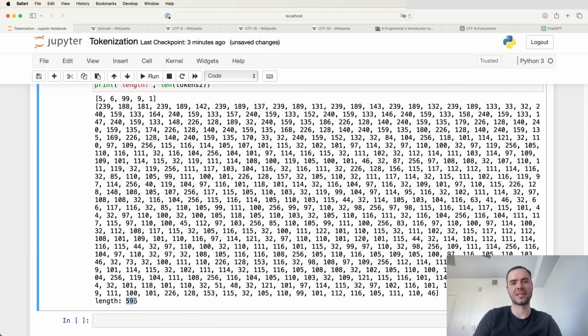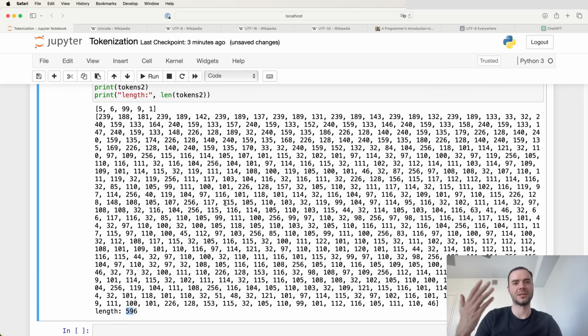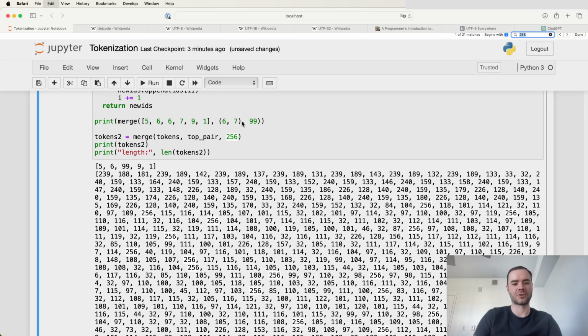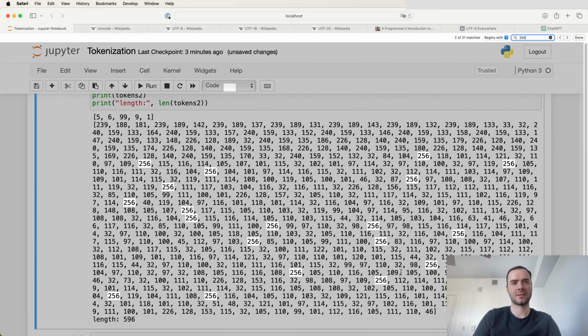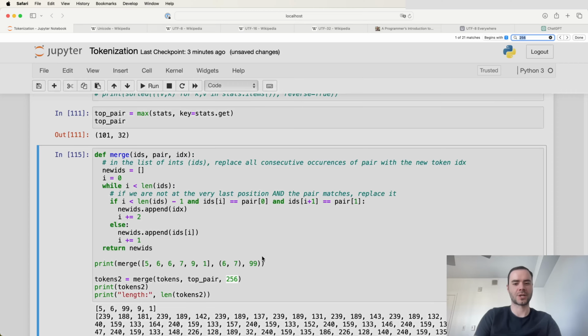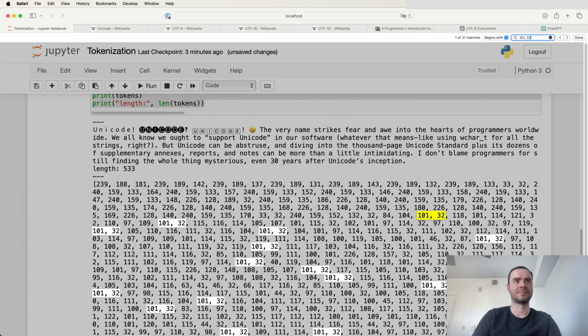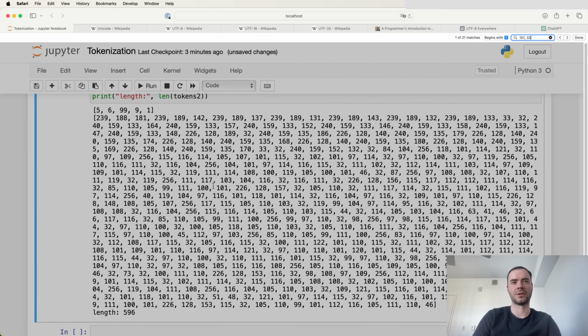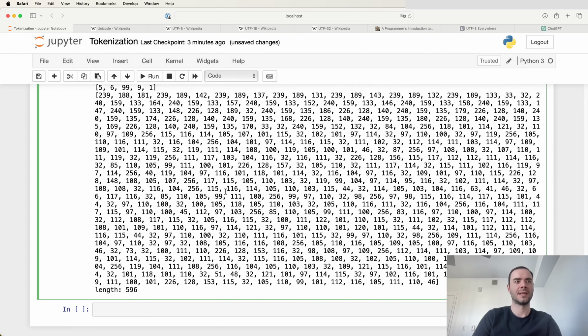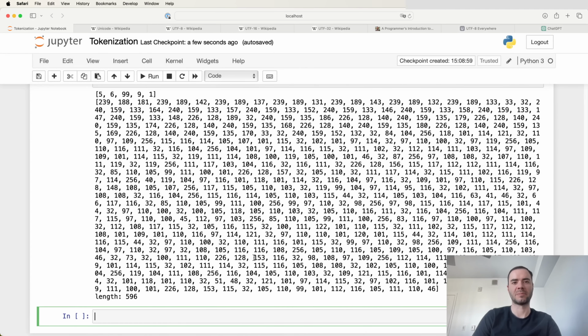So this decreased by 20, which makes sense because there are 20 occurrences. Moreover, we can try to find 256 here, and we see plenty of occurrences of it. And just to double check, there should be no occurrence of 101, 32. So this is the original array, plenty of them, and in the second array, there are no occurrences of 101, 32. So we've successfully merged this single pair.